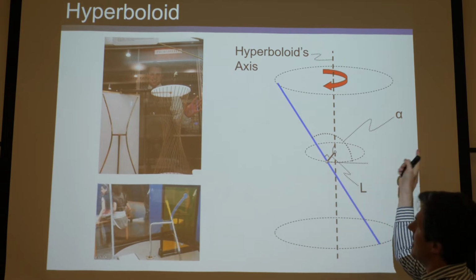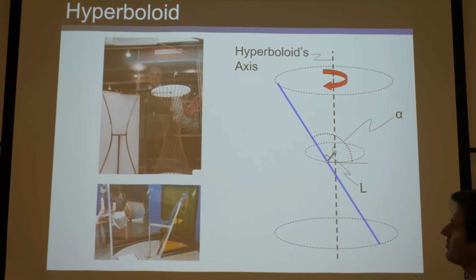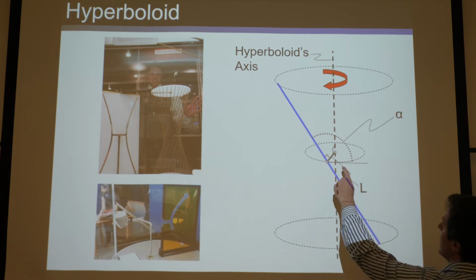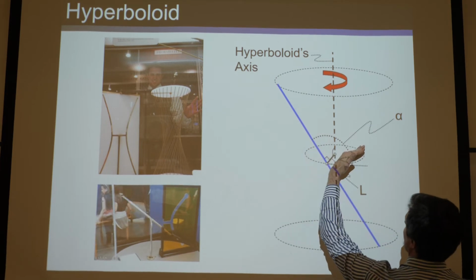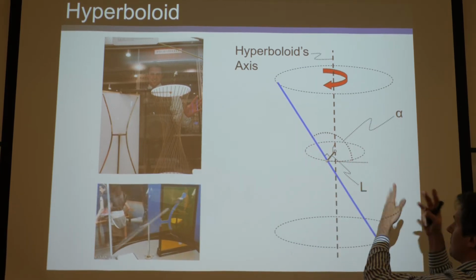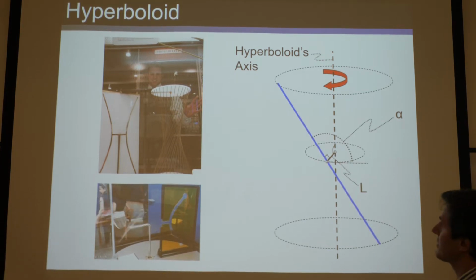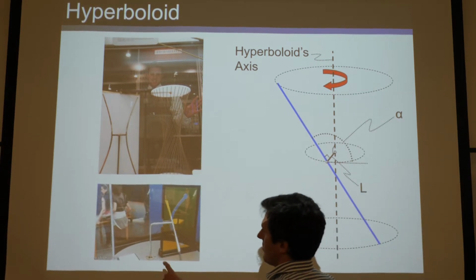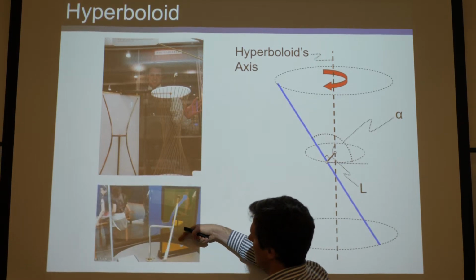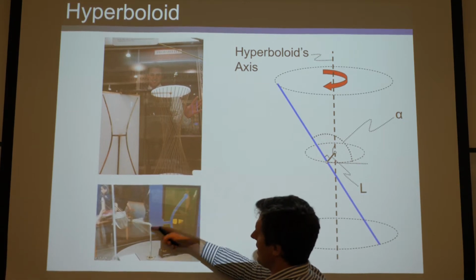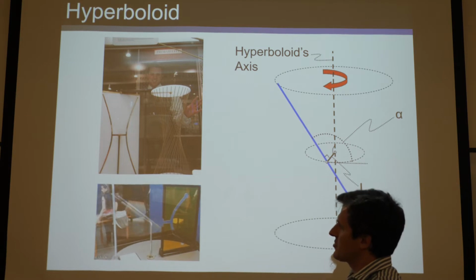This would be a different set, a different ruling than the one on the last one I showed. But you'll see whether this is alpha this way, or I draw a horizontal line here and make it alpha this way, and rotate it, it'll make the same shape. And that's why there's two rulings. It's a double ruled surface. Basically you can see here that the illusion is that this is a hyperbola shape. It's bent, and yet this is a straight line, and yet it never collides, so you're able to sweep a straight line through it.